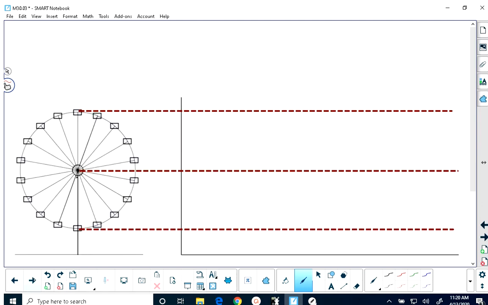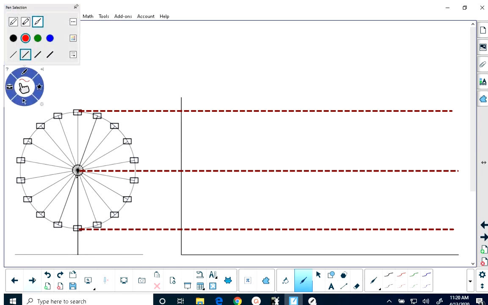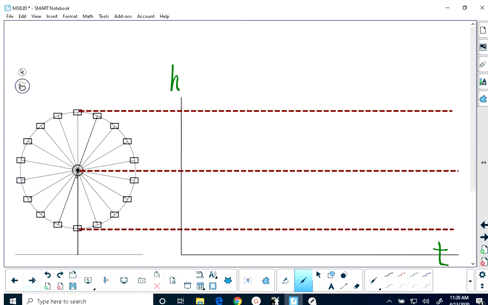What I've done is I've reproduced the diagram here, but on the right of it, I've got a grid or a graph. I've got a vertical axis, which is going to be showing me Joel and Ellie's height above the ground, and I have a horizontal axis, which is showing the time over which the ride has been in operation. And I've got 3 guidelines there. Just like any other sine or cosine function, there is a maximum, a minimum, and a middle. And since they start the ride 4 meters at the bottom, the minimum value of their height would be 4. What's their maximum height?